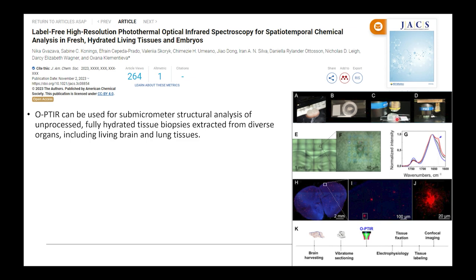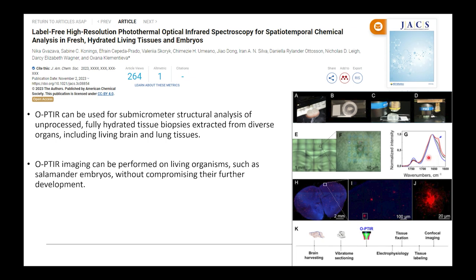So here's a protein band. You can see the protein secondary, so the beta sheet structure. Again, these are in water, and I'll be touching on how we are able to collect good quality protein spectra even in water. Right? So she's looked at living organisms, salamander embryos. She's measured the tails of these and looked at lipid droplets. I don't have room in this slide to show that, and these went on to live happy lives as well.